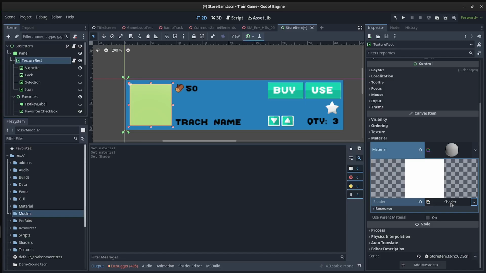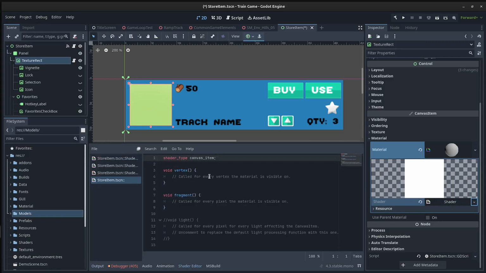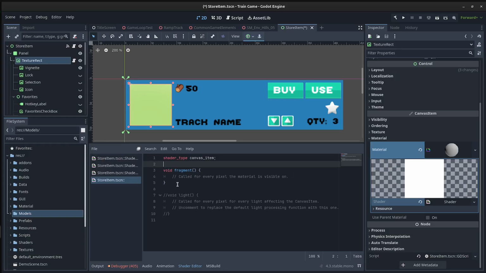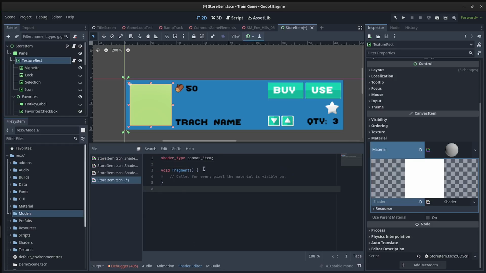Now we come over here and click shader, and it gives us the correct type in this case. We're not going to use the vertex shader portion, and we're not going to use the light either. We're only going to use the fragment section.